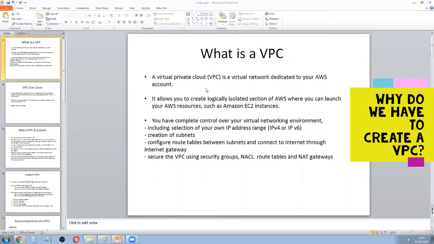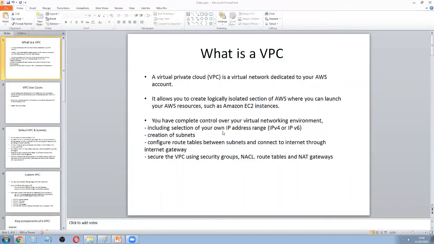So why do we have to create a VPC? Like any other network, we create a network so that we can have our computing and other types of resources placed within this network, so that they can be made available to people within the network, and so we can apply configurations and security parameters to tweak them as we need. Basically, a network is a logical structuring of your resources within a specific boundary, so you can have more control over who is accessing what.